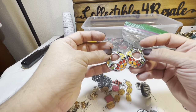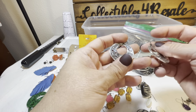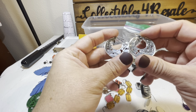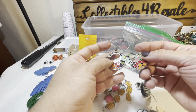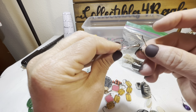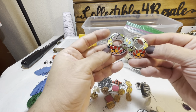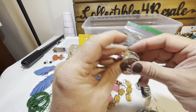And so I have these. I sold a bracelet to my good friend Margaret that was a Bryten. I can't remember the name of the design. It was like meadow something, but I swear it looks so much like these. I can't find a Bryten marking here. I don't know if they do mark the earrings or not. But even if they're not, it's such a pretty floral design. So these have a little fish hook. I'm going to do two on those.